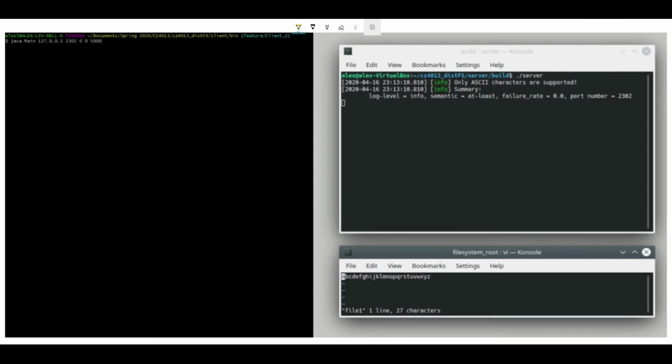So here we're going to show an example of the write service. Again, here we have the content of the file called file1. File1 is at the server, and we're going to write to it.